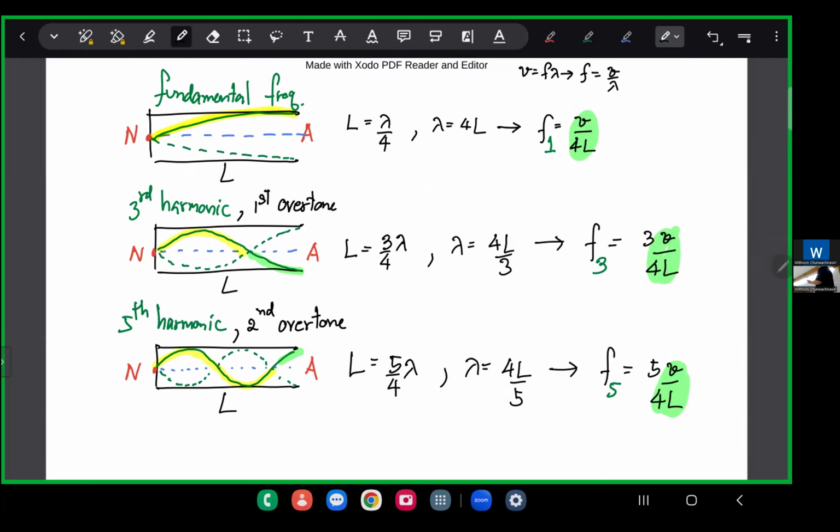But to me, the harmonic is the most obvious one because harmonic relates to the frequency directly. So that's, I think, the one that I'm going to try to stick with. But sometimes some textbooks use overtone from time to time because they only care about which modes are beyond the fundamental. So it has some uses, depending on the situation.